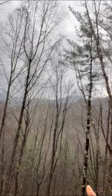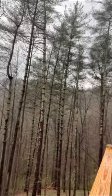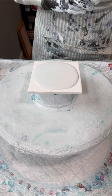This is what it looks like in the back. All right, I'll get you down the canvas in a second. Stay dry. All right, everybody, number four with this color palette.